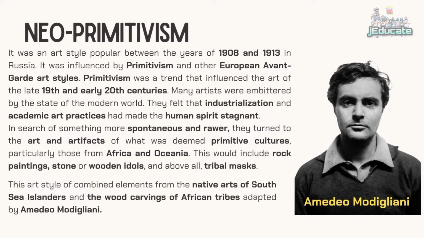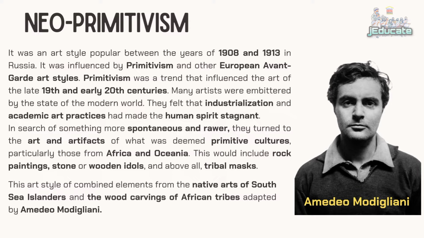In search of something more spontaneous and rawer, they turned to the art and artifacts of what was deemed primitive cultures, particularly those from Africa and Oceania. These would include rock paintings, stone or wooden idols, and above all, tribal masks. This art style combined elements from the native arts of South Sea Islanders and the wood carvings of African tribes, adopted by Amedeo Modigliani.